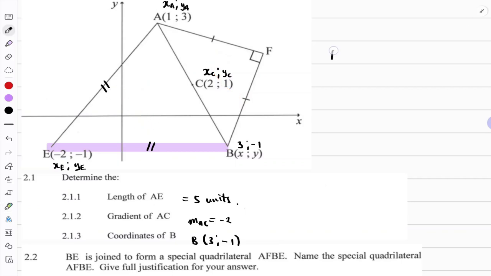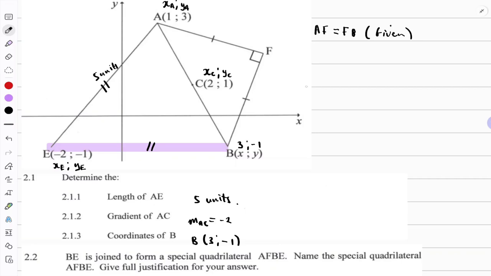So we know that AF is equal to FB, it's given, and we know that AE is 5 units, so we can just denote that on our sketch. So this here is 5 units. So let's apply the distance formula to find the length of this side.